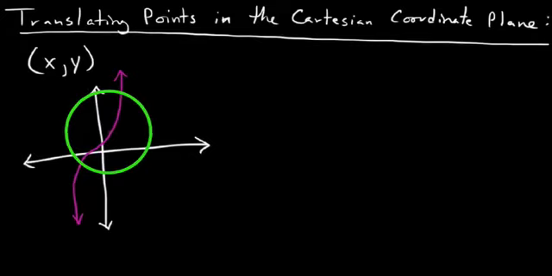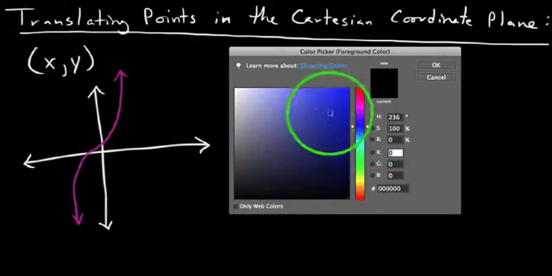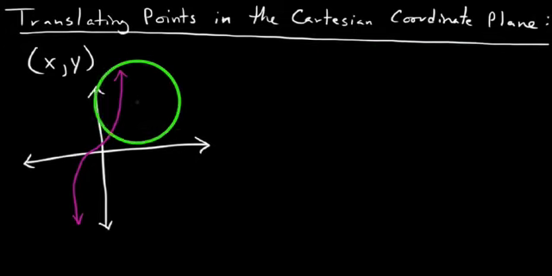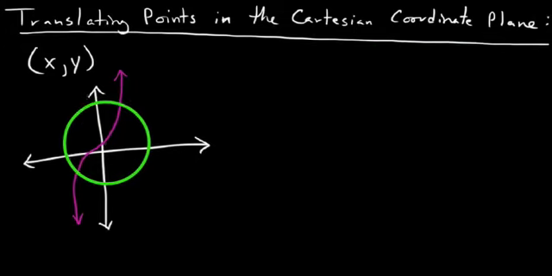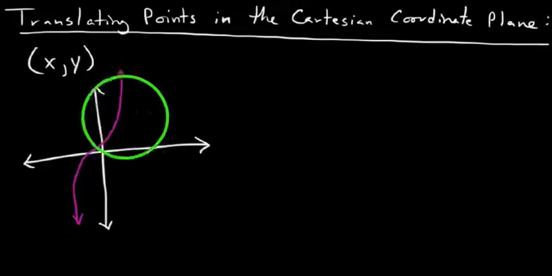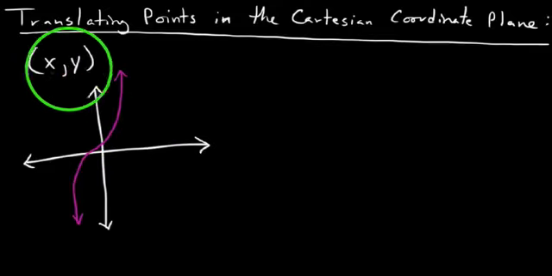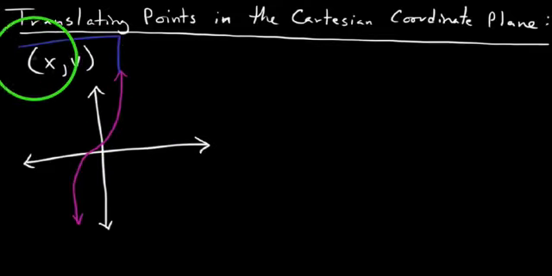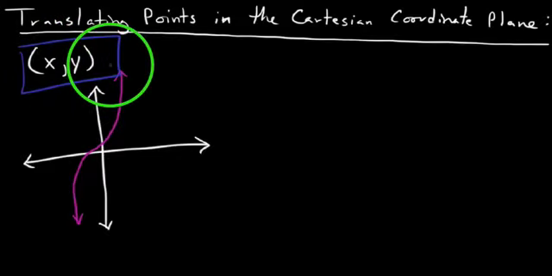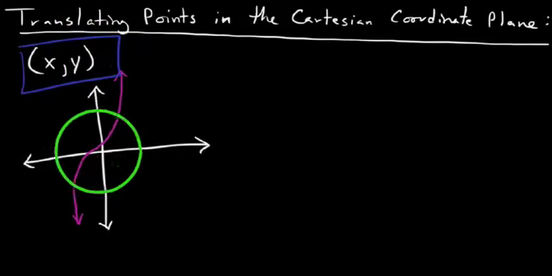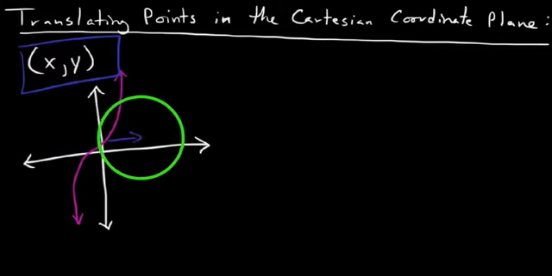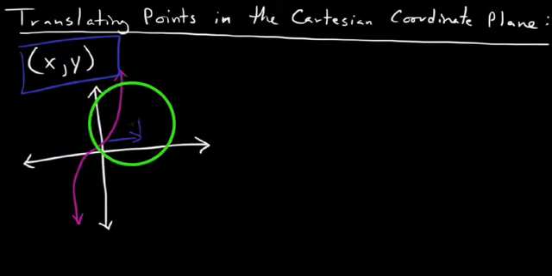But what would necessarily happen if we translated this, which is a technical math term for essentially just picking it up and shifting it left or right, up and down, in the rectangular coordinate plane? And what implications does this have in terms of an algebraic representation of a rule that is associated with this given function? Essentially, what we want to be doing here is sliding things up and over.